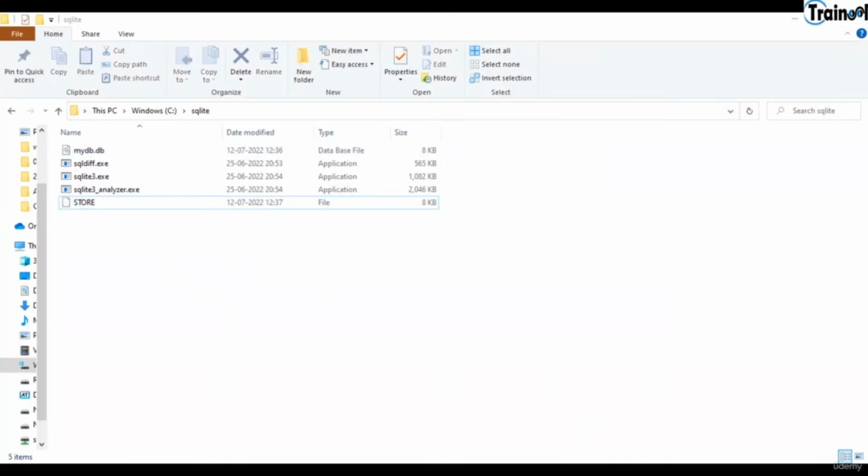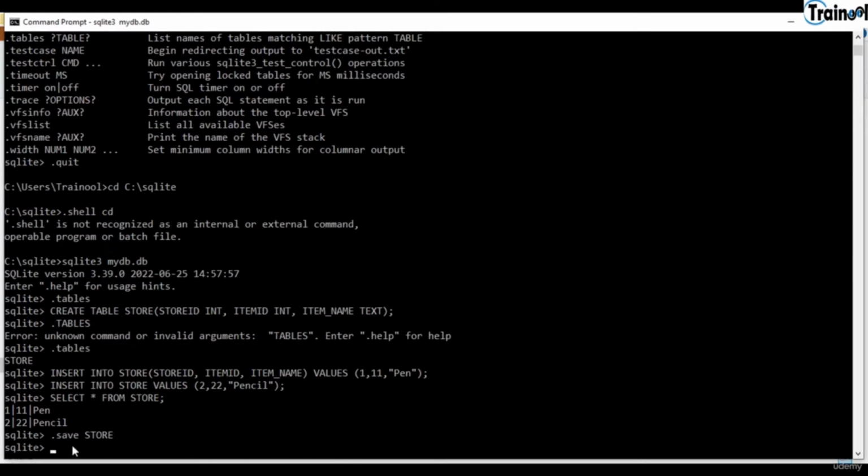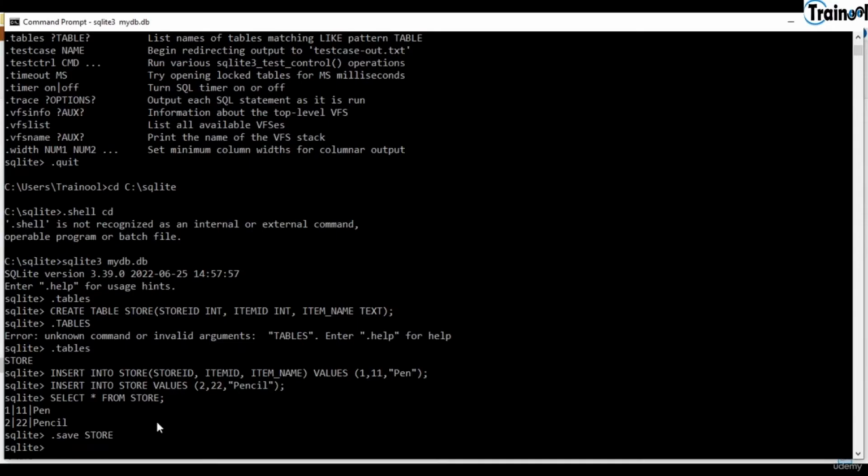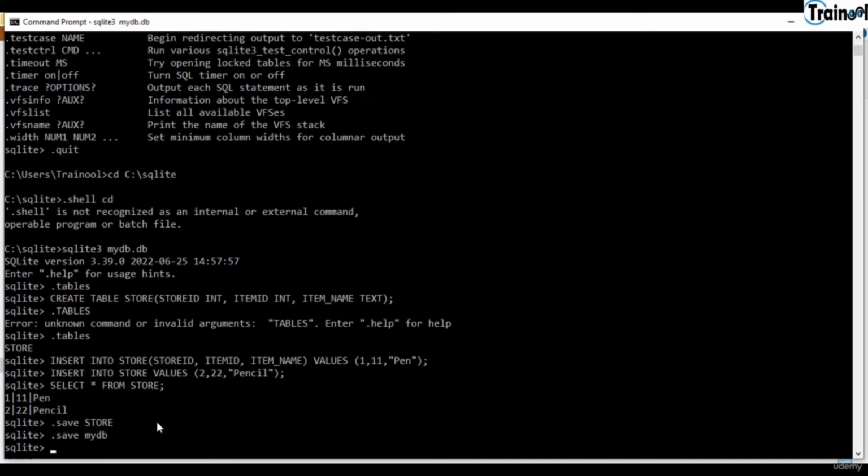In the same way you can also save a particular database. In this case I have already created this database, that is mydb.db, and if you want to save this, you can give dot save and the name of the database, mydb, right? If I press enter, now you see this particular database is saved.